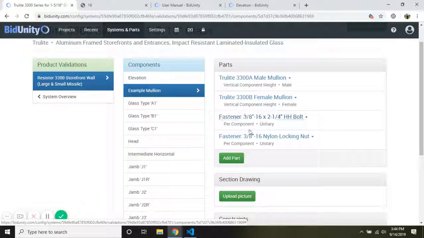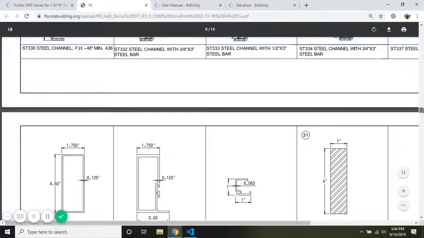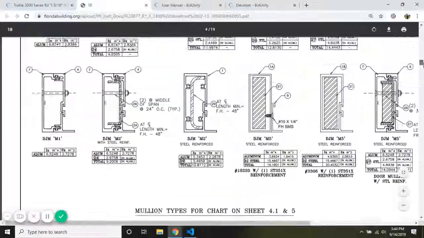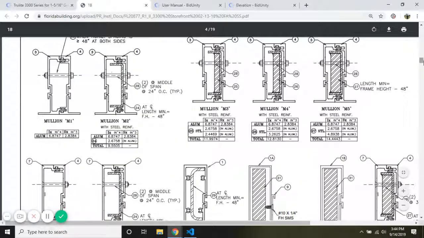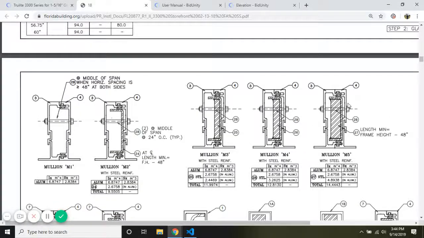One might include these items and the other might not. Let's see if there are any kind of washers indicated on this mullion. It's hard for me to see if there are. We'll pretend for the sake of this example that there are not. That's really all that's shown here, right? A, B, and this bolt with the nut.